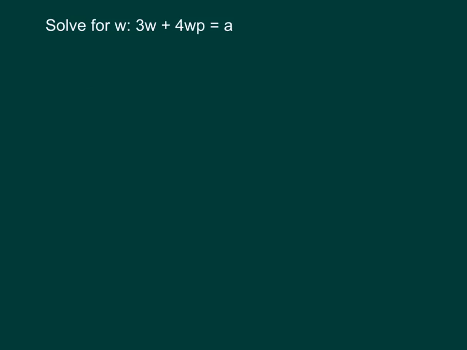Now, what we have here is an interesting problem, because we're told to solve for w, and we have 3w + 4wp = a. Which w do we get by itself? We can't combine these because they're not like terms, and we can't just choose one because then we'd have w as part of our answer. So what we have to do is actually something called factoring, using the distributive property in reverse. Since both things have w in them, I'm going to write one w outside of parentheses.